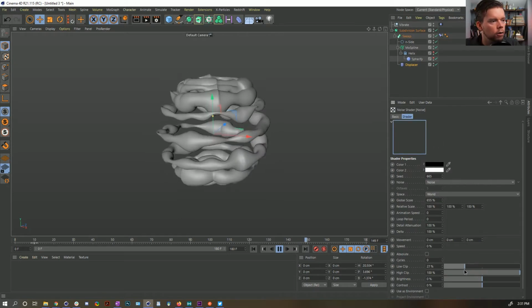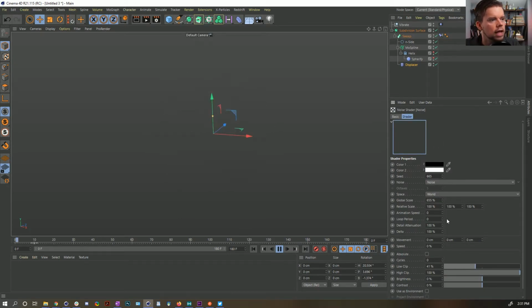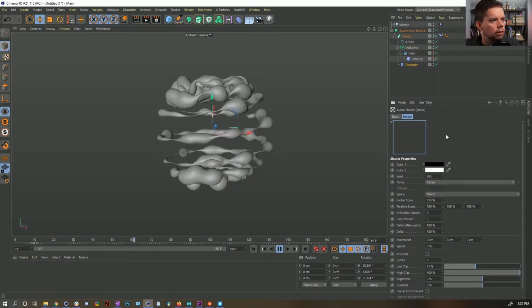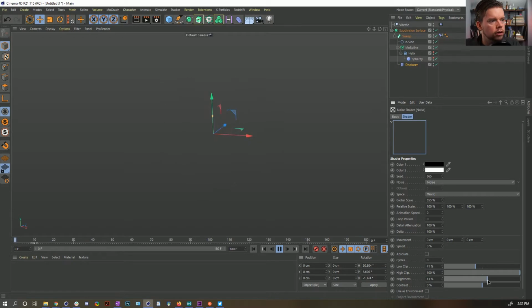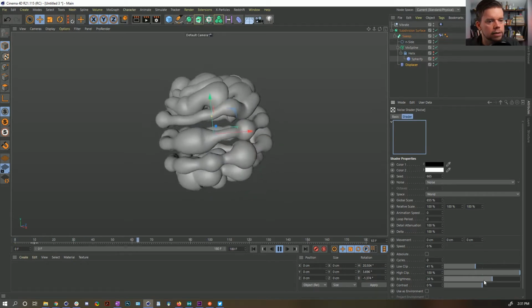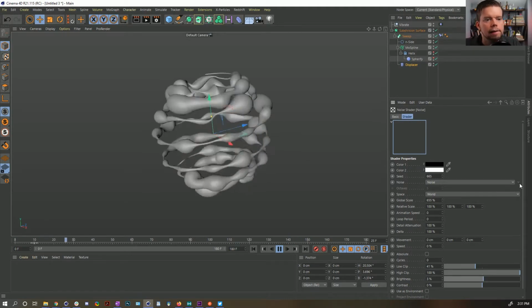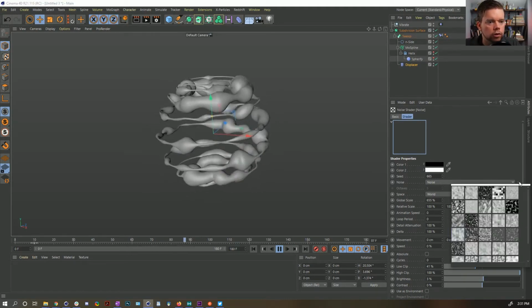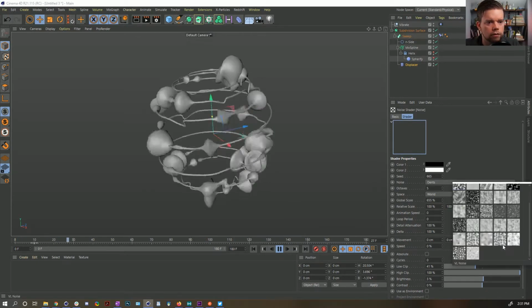Depending on how far we drag this, we are now introducing a little bit of thickness in various places. Now, yeah, that's neat. If we were to increase the brightness, we will eliminate any completely thin area. So we have complete control over how thick that gets. And then we've got, of course, all different noise types. I don't have anything super specific I'm going for here.